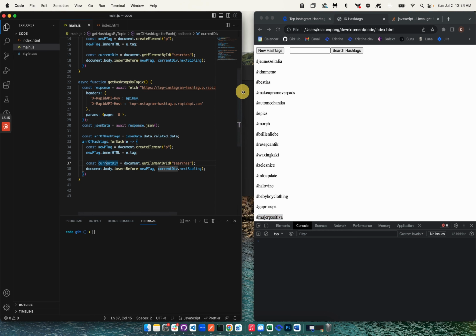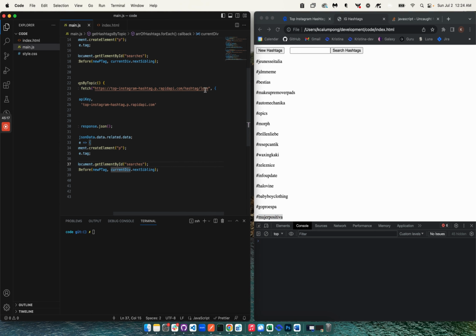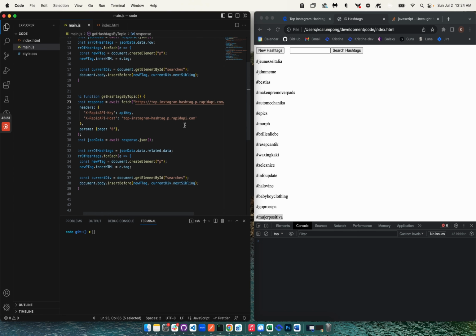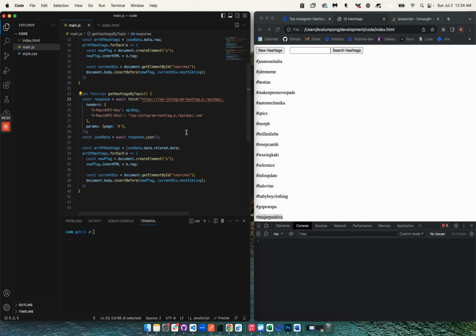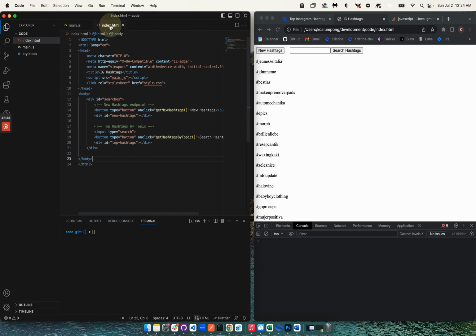Okay, but the last thing that we need to do is we need to get rid of this love one here, right? We want to dynamically have that passed in here. So what we're going to need to do is grab the value here. Okay, so in getHashtagsByTopic, in our search, let's give this search an ID of search.